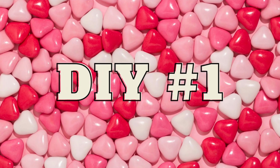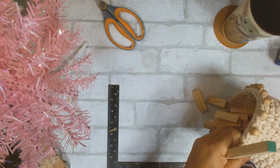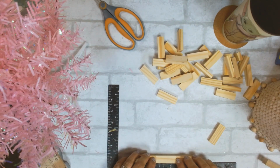Today I'm going to be working on some Valentine DIYs. Have you seen those pink trees at Dollar Tree? Well, I got me a couple and I'm making a base. Guess what? Out of Jenga blocks. And we're going to start with 3 blocks.